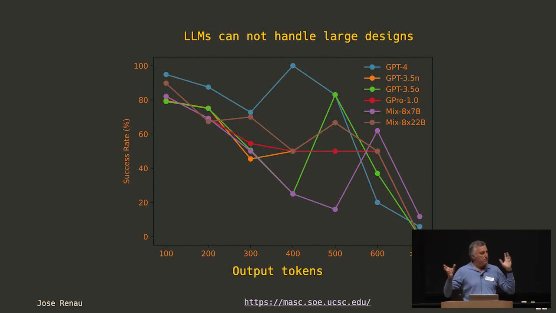Tokens are more or less like a word. It's not exactly the same, but it's like a word. So it's the number of words that you have in your program. Clearly, you see a trend going down. Some, like GPT-4, handle better up to 500 and then fall down very fast. That's something that I'm hoping, because it happens across other languages, that the community will help in other languages and then we will just automatically leverage. Otherwise, what it forces you to do is to have very small code blocks when you structure the code. But if you use small code blocks, small functions, then it's reasonable.